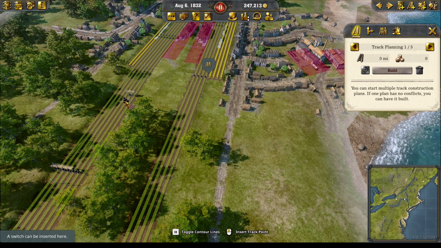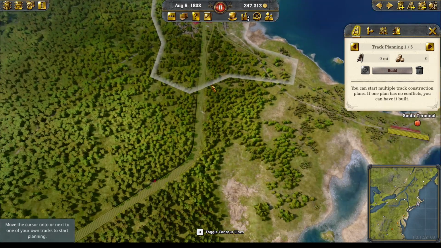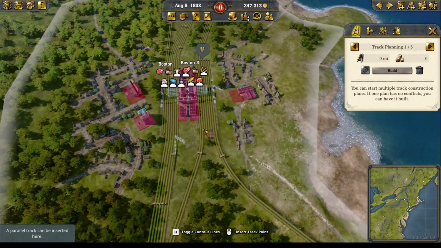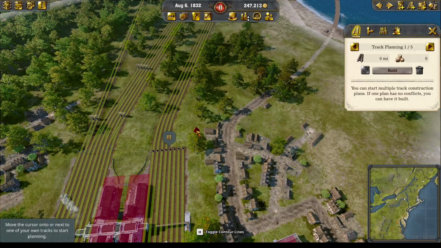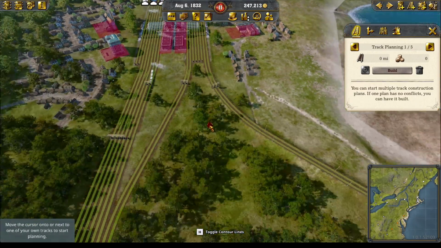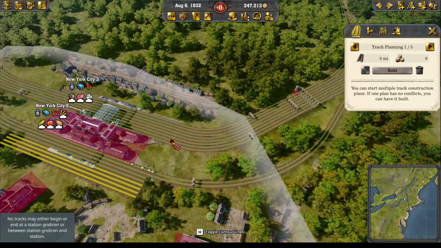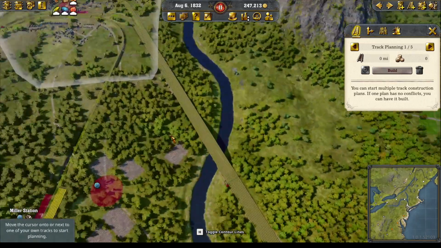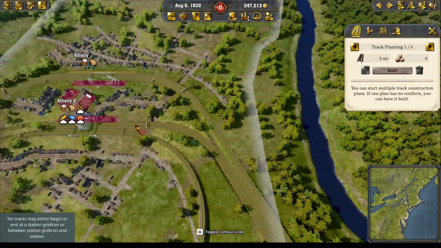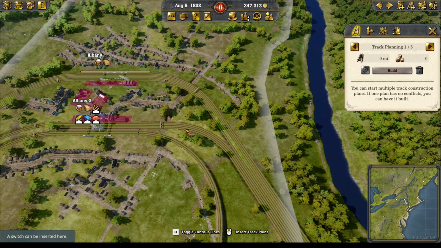How many have I got here? 2, 4, 6. I think I'm going to stick with 4. I'm only doing 4 so far, I believe, on my other lines. Actually, my second line is only 2 at the moment. Why? Why? I'm 4 up here. I've done overkill, haven't I, really?